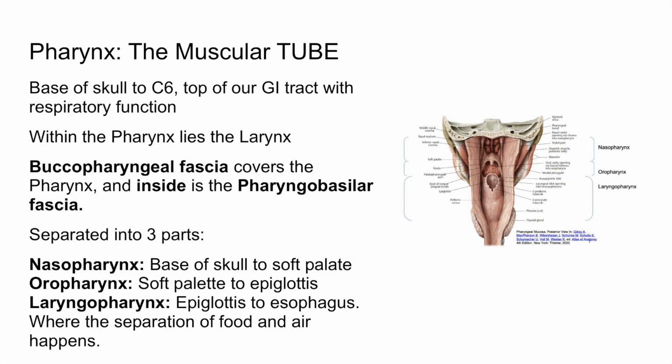So now breaking it up into three regions, because this is where a lot of the exam questions are going to come in. You have the nasopharynx, and that's going to be the first part of your pharynx, and it's going to run from the skull base to the soft palate. And this is strictly airway. No food should be in here, right? This is in your nose. It connects the nasal cavity and contains the opening of the eustachian tube.